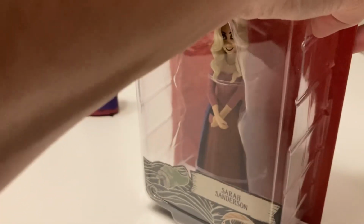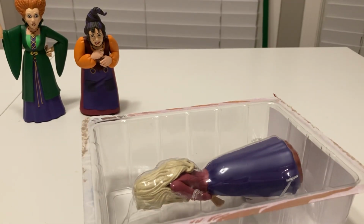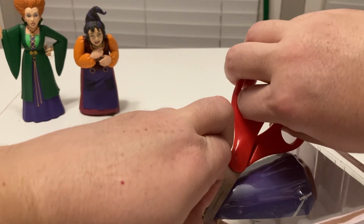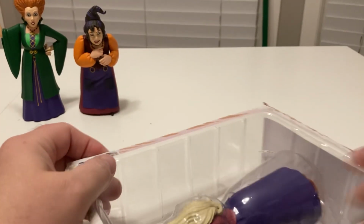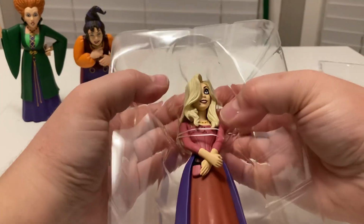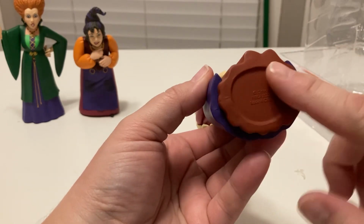Alright. Now opening Sarah. Okay. She's got one. Okay, she's got two. Let me get her out. There we go. Alright, so she's got a little pouch there. She doesn't have any feet sticking out.